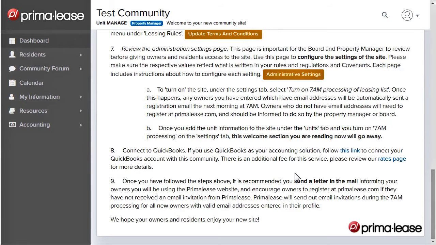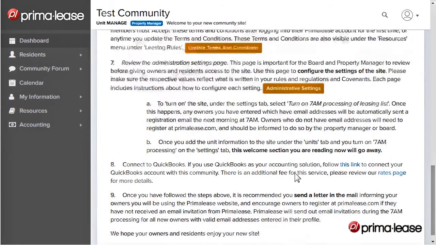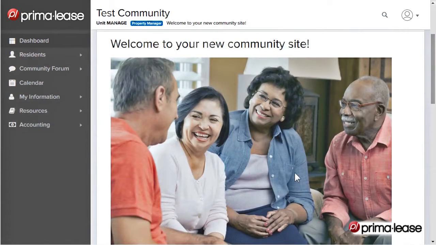Additionally, if you will use the automated lease list functionality, it is important that all homeowners leasing their unit log in and keep their tenant information updated as appropriate. If homeowners fail to do this, they will lose their spot on the leasing list, and those on the waiting list will be given their slot.